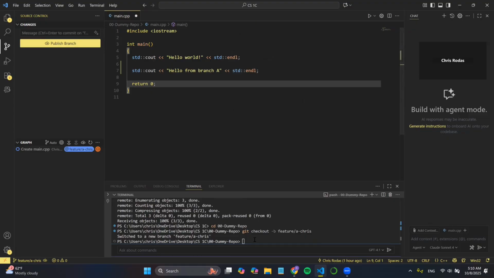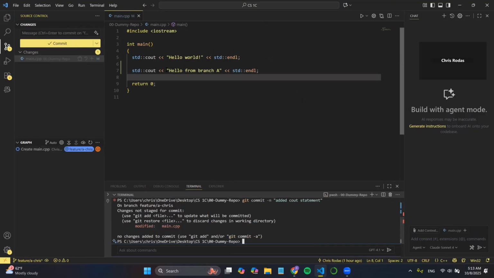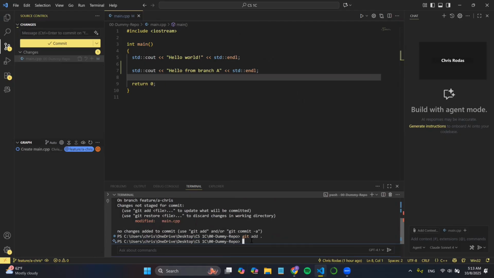So what you're going to want to do, and you're going to want to do this consistently, is this next part. Once you have your feature added, you're going to want to save the file using Control S, and you'll see this little M appear, which means the file is modified from what's actually published, right? So again, you're going to want to do git add period to include all of the files that you want to include. That would be the staged changes, that you can see show up here.